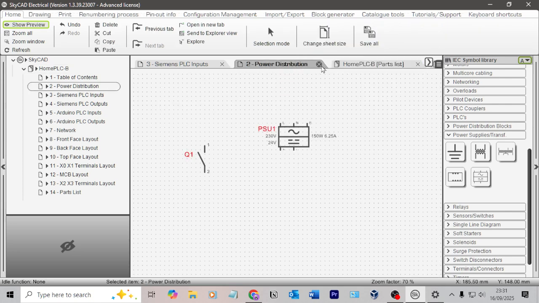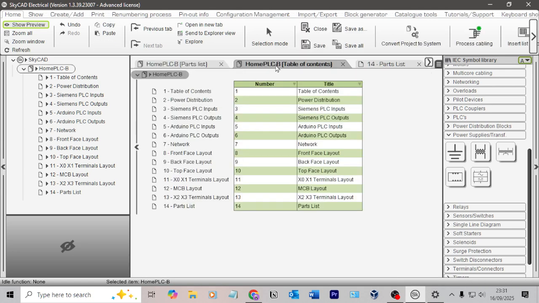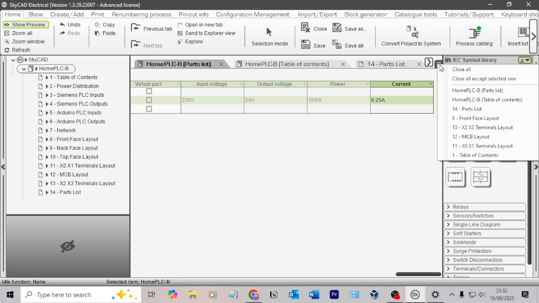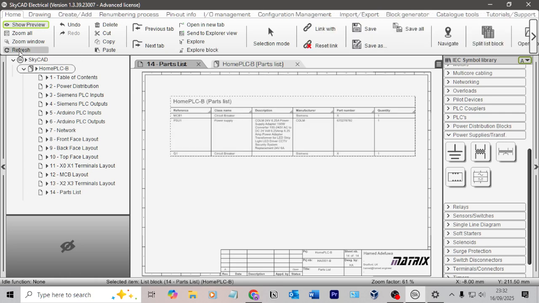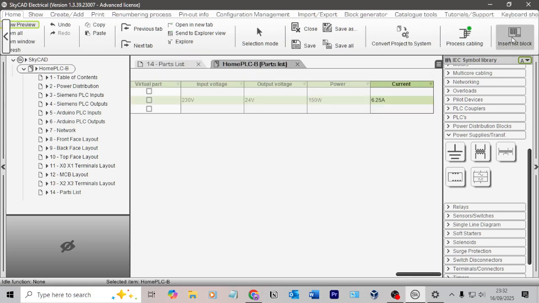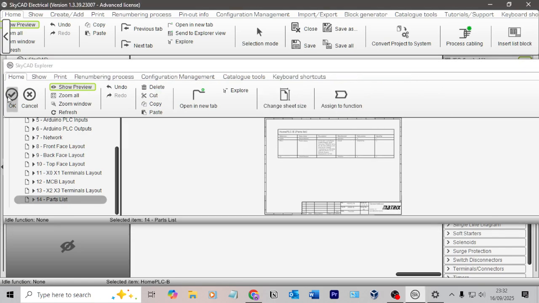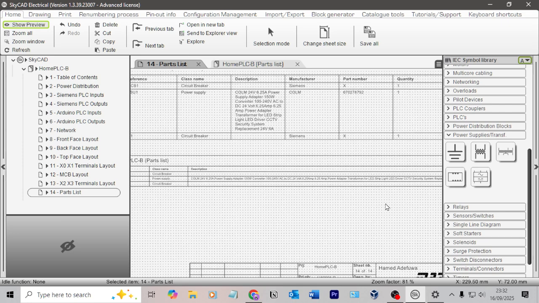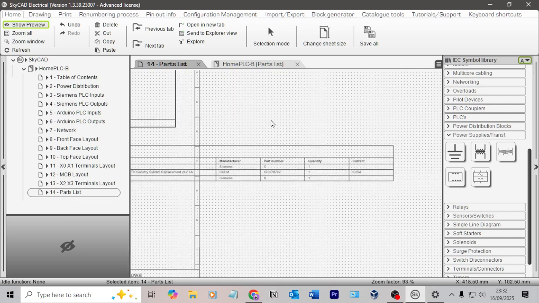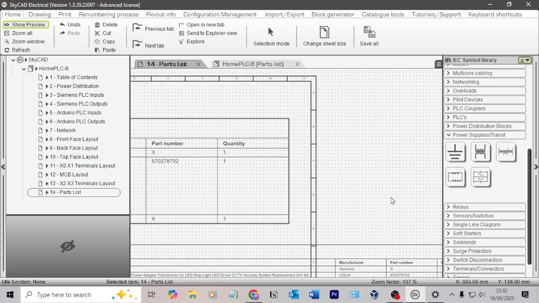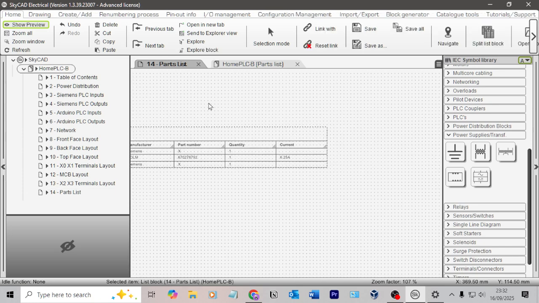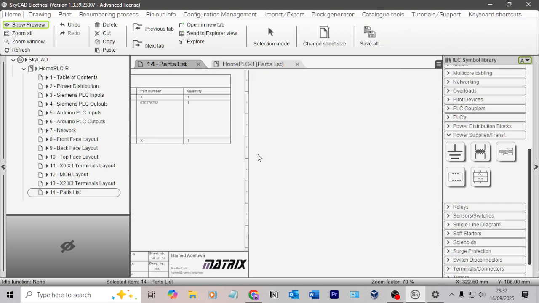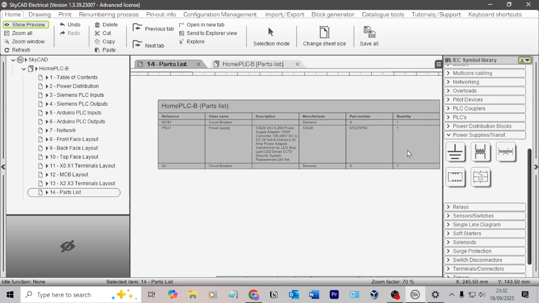And then now if I come back to, let me close all these other tabs. So come here, close all except the selected one, come back to my parts list tab. If I hit refresh now, okay, so it's not that I have to refresh, but if I insert the list block again now onto here, I then get that same list. Now instead of just having it end at quantity, I now have a current column as well, which is pretty cool. So for now I won't bother, but I think it is pretty neat that you can add different columns there and show different things.